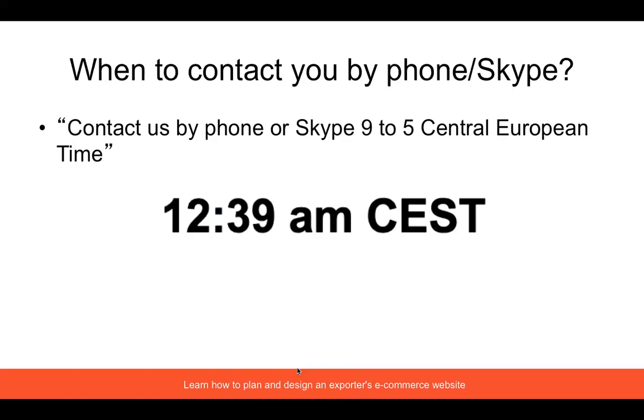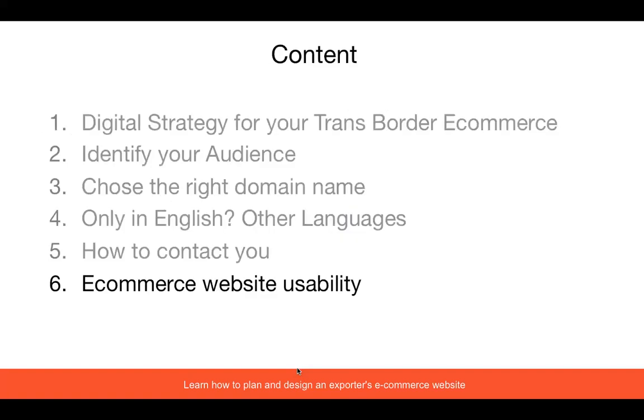So if it is 6 in the afternoon, they're not going to phone you. They will wait until it's 9 in the morning for you, if it suits them, to phone you if they want to talk to you by voice, okay? So there are a lot of widgets you can put on your website so people know your actual time.